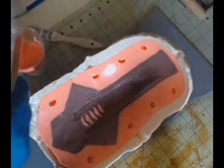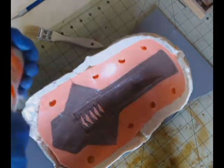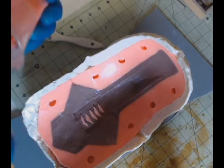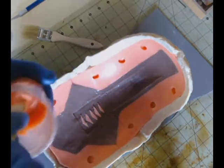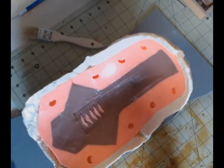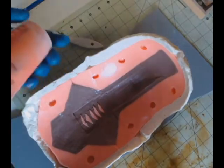We've got everything, and we're mixing it up right now. We got all of our part A and part B in there at the right proportions. Remember, it's always 1 to 1, so 1 ounce to 1 ounce. And we're just mixing it up real good. You can see how I really like to scrape those sides. That's extremely important. I know I talked about it earlier in the tutorial, but you can't talk about it enough. Really scrape those sides down.